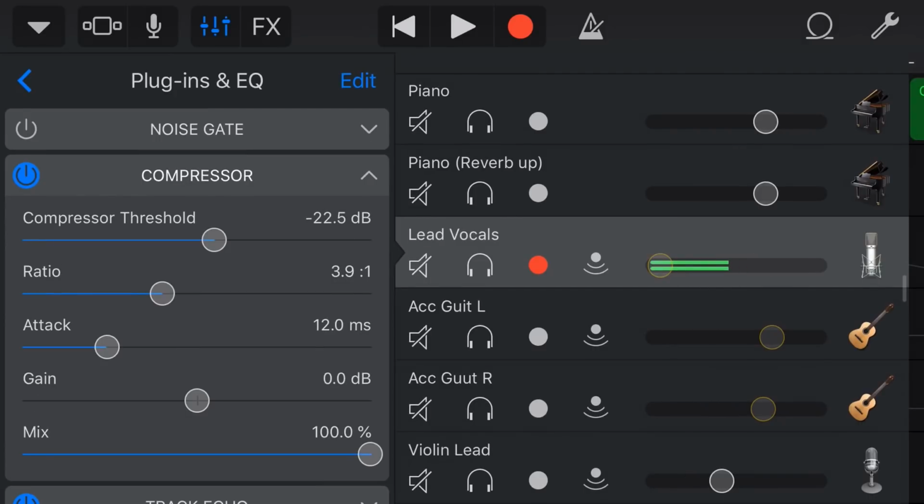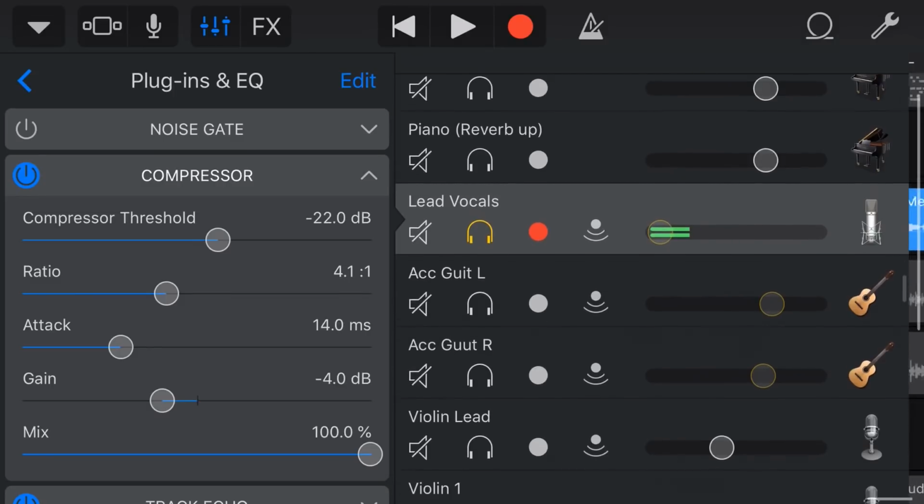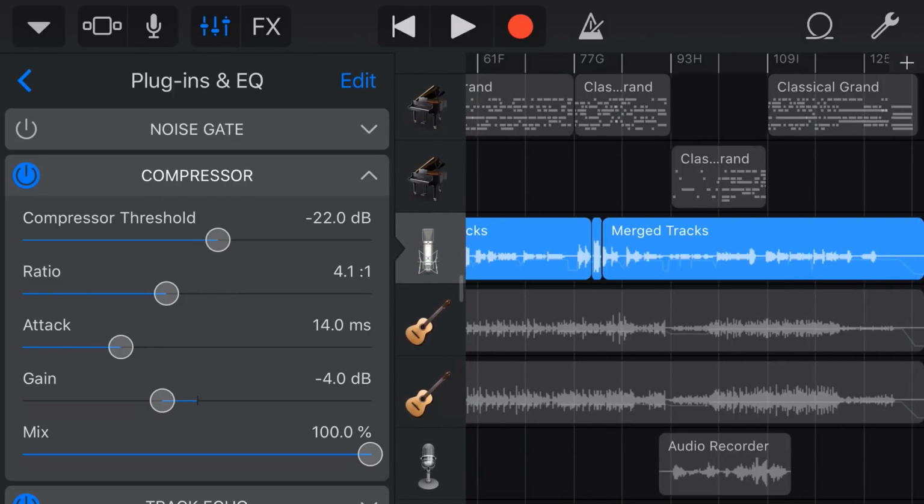So how do we dial in compression here on our vocals or any other track in GarageBand? Well, the three key measures that we have here is our compressor threshold, our ratio, and then our attack. We can then adjust the gain either down or up after we've done our compression, and we can actually mix, which means how much of this compression will be mixed in with the original signal, everything from 0% up to 100%. So what I'm going to do is I'm going to solo this vocal track, and we'll work through this, and I'll show you how I approach dialing in compression. Now, for demonstration purposes, I've soloed this vocal, but I do suggest that you actually do your compression moves with the vocal in the mix.